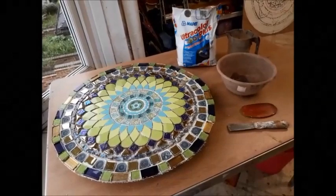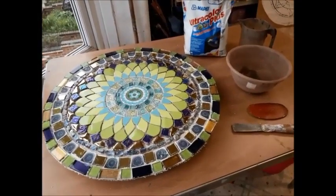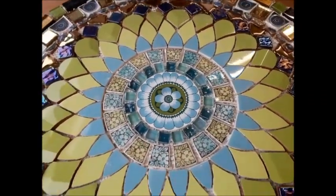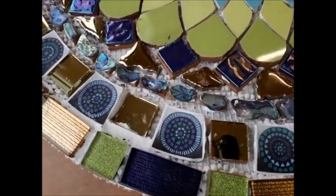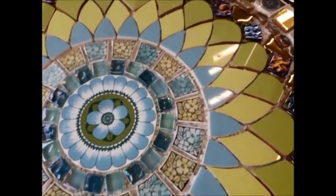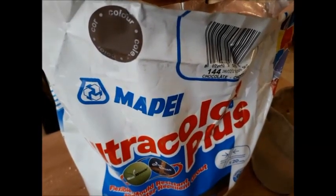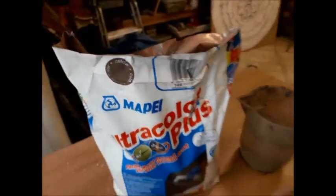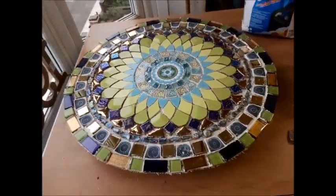So it is Monday the 11th of April 2022 and I'm ready to grout this mama. So I've attached this gorgeous mosaic onto Marmox board with my BAL Max Flex Fibre external grade in white and we're all ready to rock and roll with the grouting and I'm obviously going to use my favourite Ultracolour Plus by Mapei 144 chocolate. So onward and upward, here I go, time to grout.